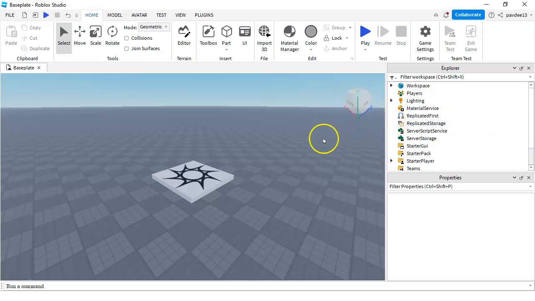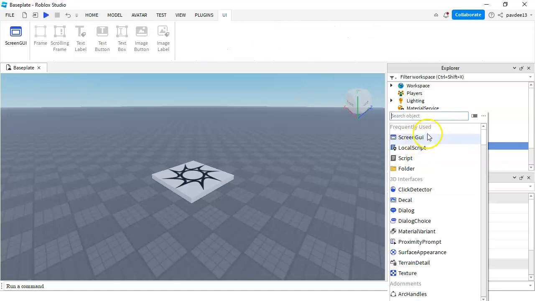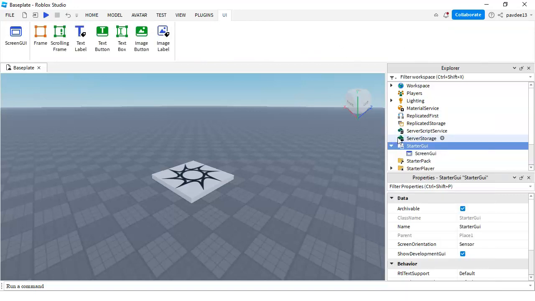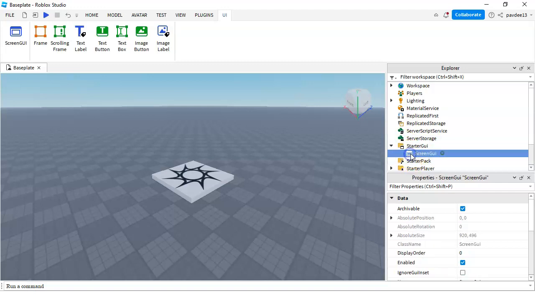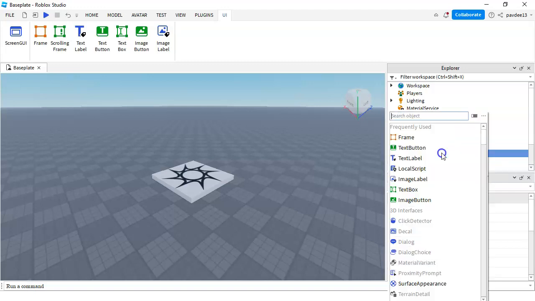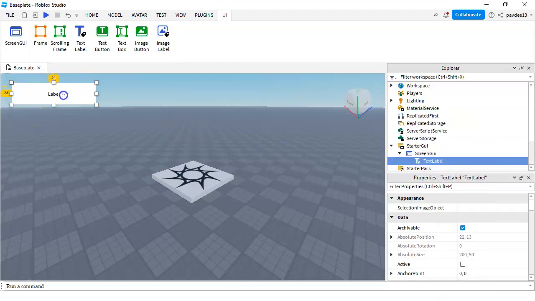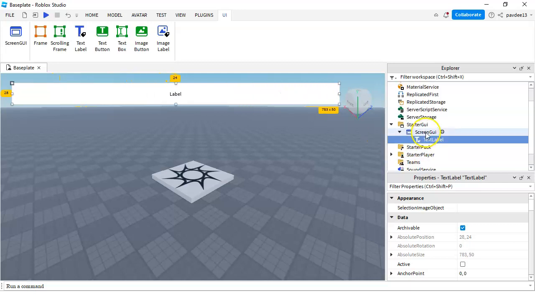For this, to add a ScreenGui, click the plus next to StarterGui and insert a ScreenGui, not a local script. Then click the ScreenGui, click the plus, and insert a TextLabel, not a TextBox or a TextButton or any others, just a TextLabel, because a text label is unclickable, and what we're going to make in this tutorial is an unclickable text label. We don't need a clickable one.